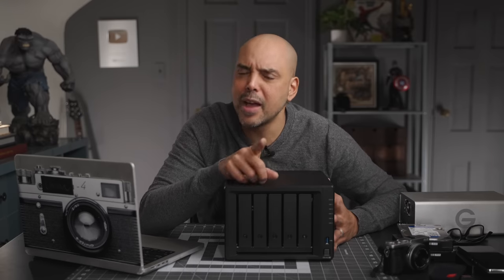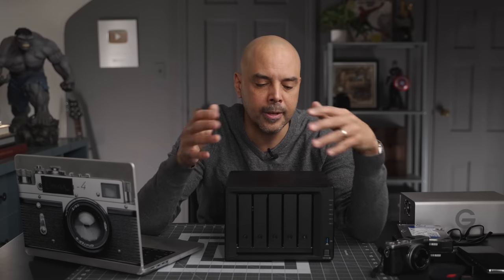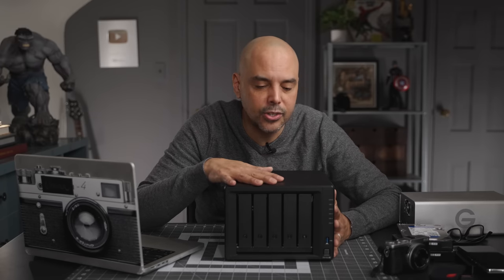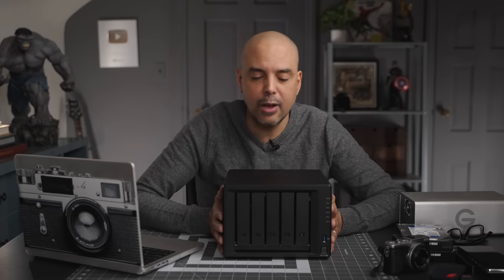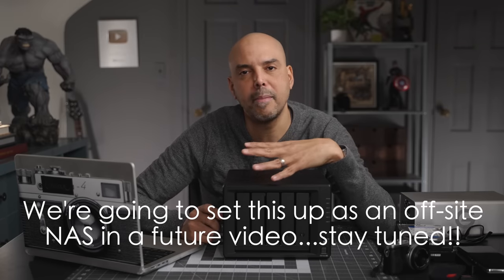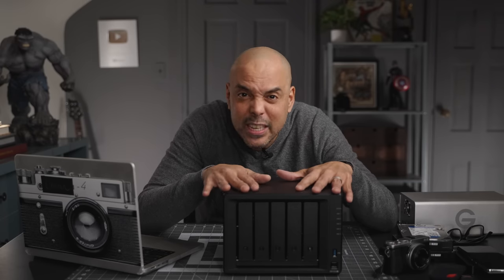This to me is the end game. But it's still not a backup — if something happens to your house or this gets stolen, all your data's gone. So one thing you could do is have this NAS live in someone else's house. My 8-bay at home can talk to this one and back everything up automatically at night — your own personal Dropbox. The end game is having a NAS that is expandable and that I can access everywhere, with our home movies, purchased movies, and all our photos and memories on it.